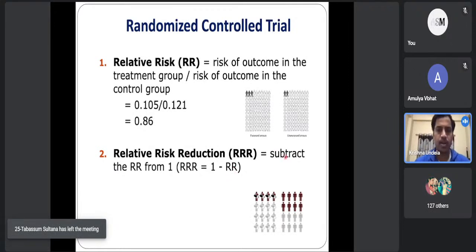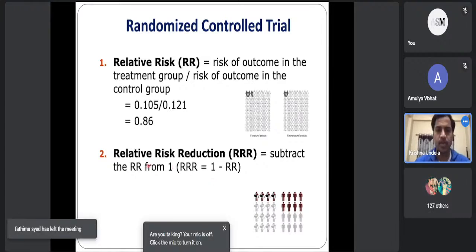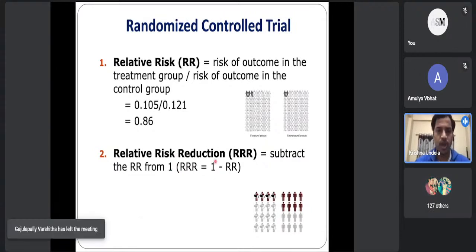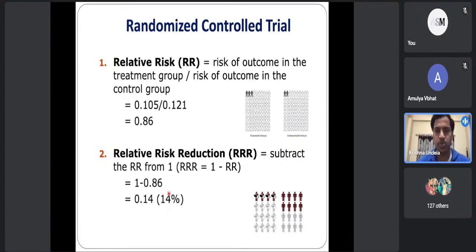Whenever you subtract the relative risk from 1, that is what we call the relative risk reduction. So the subtraction you are doing, 1 minus relative risk, there is a name for that. We call it the relative risk reduction, RRR. So the RRR here is 1 minus 0.86. That's going to be 0.14. If you convert into percentage, we can call it 14%. So there's a 14% lower chance of getting the primary outcome for the people who are receiving empagliflozin compared to placebo. That's the final conclusion we get out of this calculation of relative risk and relative risk reduction.